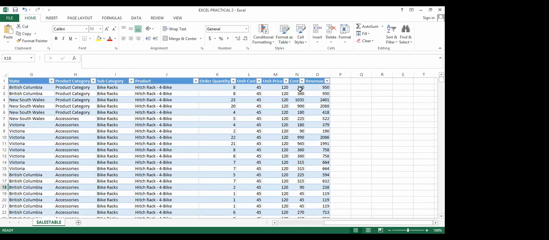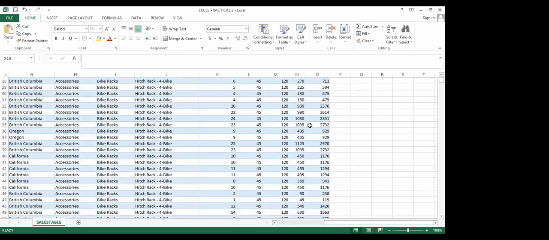Then we have the cost. So for this person, the cost for the packaging and everything for the 8 products is 860, and the revenue is 950. So this person is making huge interest, because when you minus 860 from 950, the remaining is the interest of the seller.